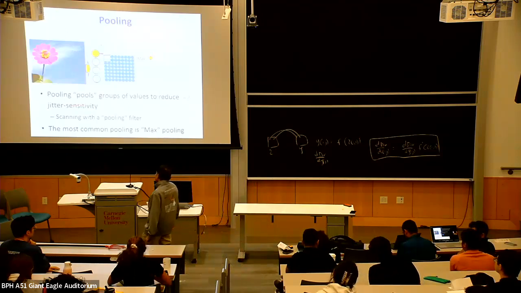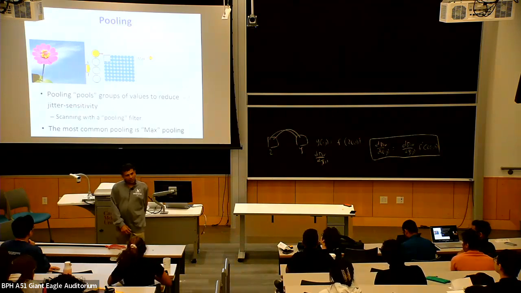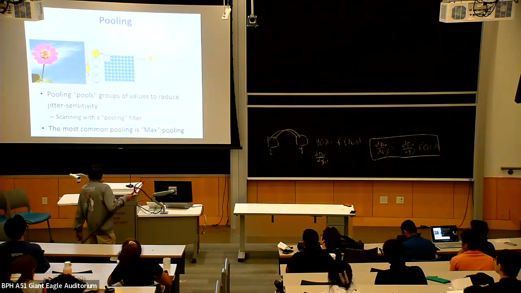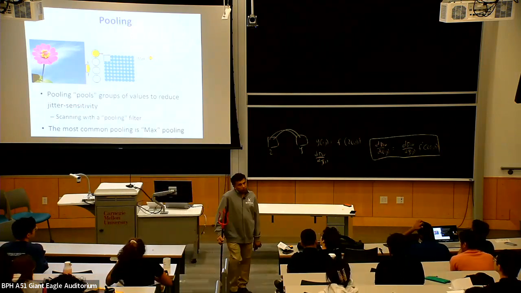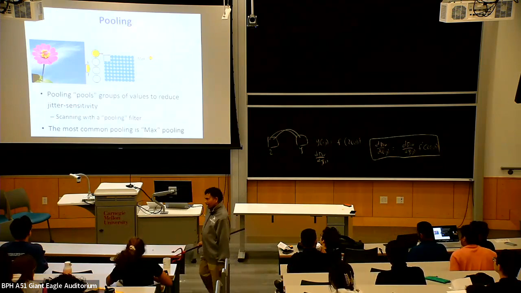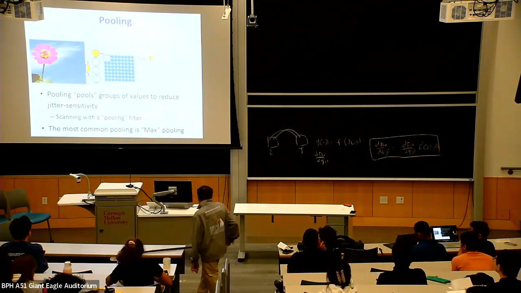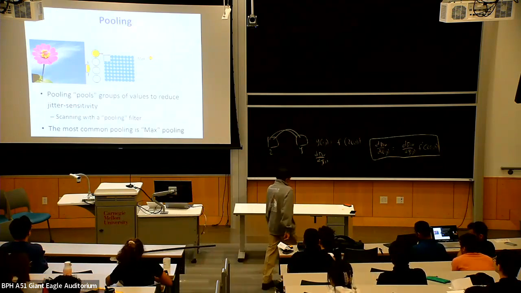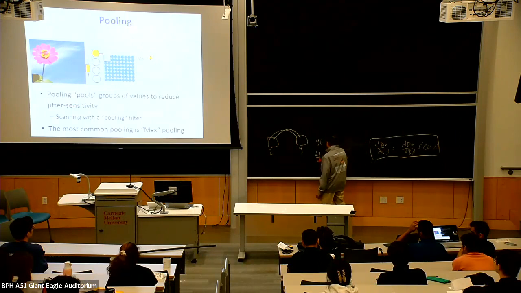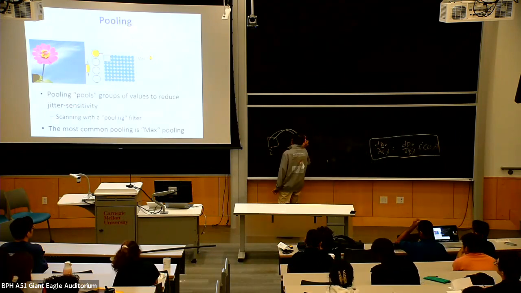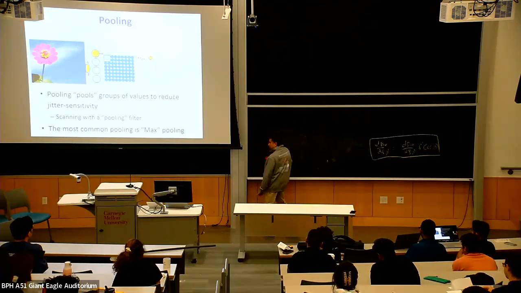So now let's go over the pooling layers. I may run out of time, but I'll pick this up in the next class. We have a little time. So pooling, as we saw, groups a bunch of values. So let's try to do this with a figure. I won't actually do the math over here, and you guys answer my questions.